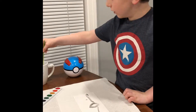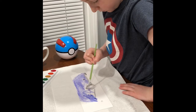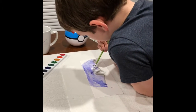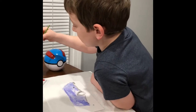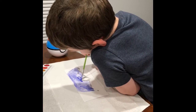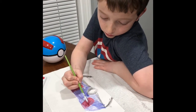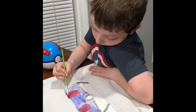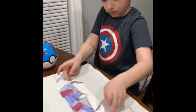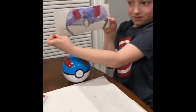Then we don't need the black. Doing awesome! I like how you did kind of like a close-up of the Pokéball. You guys comment down below what you would paint — if you were gonna watercolor something, what color would you do for a Pokéball? Hold it up so we can see — compare. It looks pretty good!